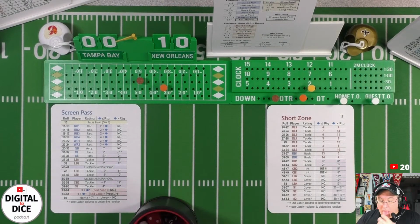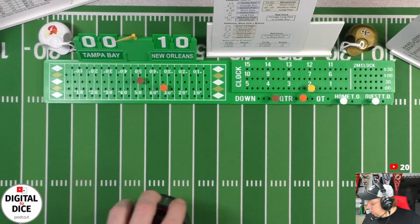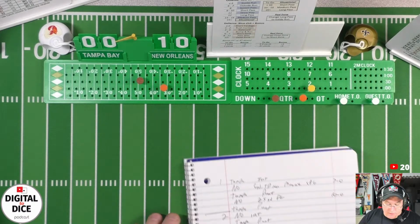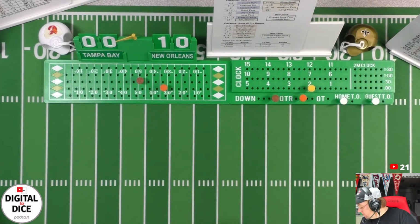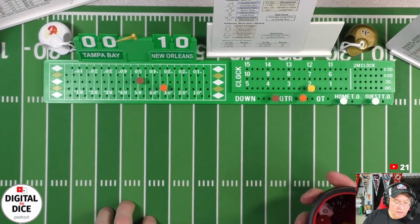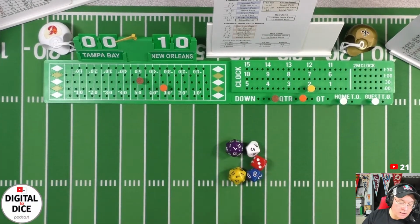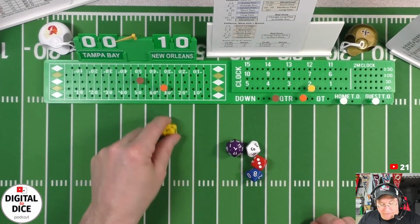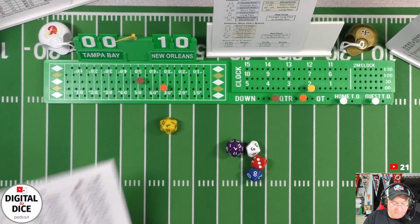All right, so I'm going to kick this one away here. So the Buccaneers recover the fumble, and they will punt. So we're only going to get 4.5 drives here. So Tampa with a punt. And so coming in to kick is Dave Green. And he's kicking from the same spot he kicked from the last time, the 48-yard line. And so we don't have any fumbles or any blocks like that. So we got a 35 on my punt.